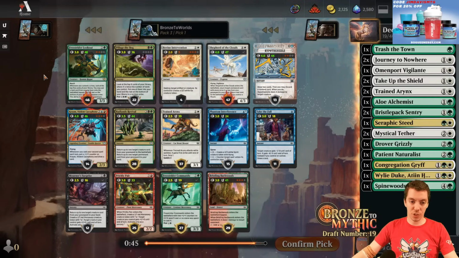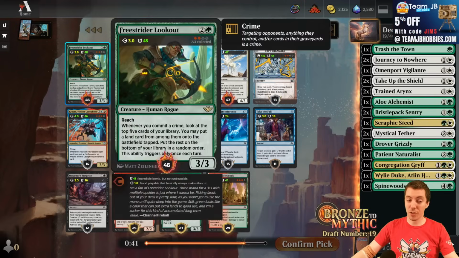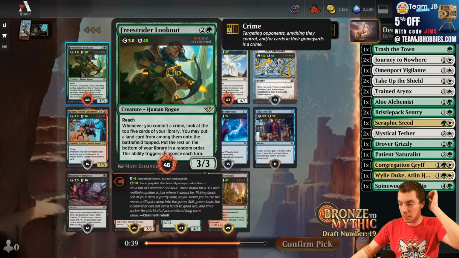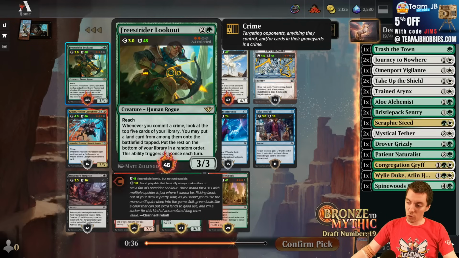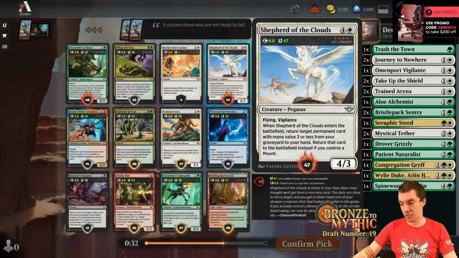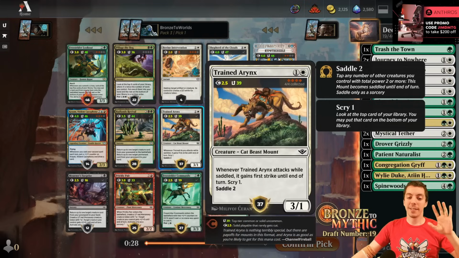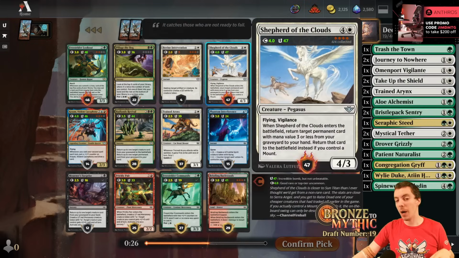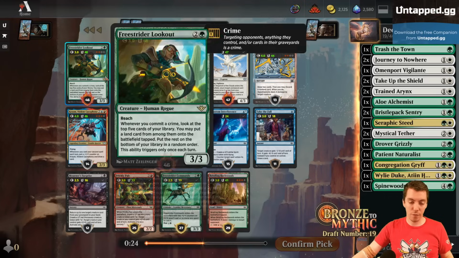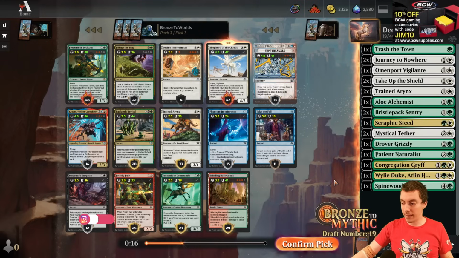Alright, so Lookout is good. It's not better than Shepherd of the Clouds, though, in this deck. Lookout is great, don't get me wrong, but we're not really criming in this deck. We have very little crime, a couple removal spells, and that's really it. So Shepherd's just bonkers in this deck. We're just the Mount deck, it's insane. There is also an Aronix. Shepherd's better. I think I would take Aronix over Lookout for sure. But Shepherd is like a mythic-level uncommon in this deck. It's just phenomenally good. So take the Shepherd and be really happy.